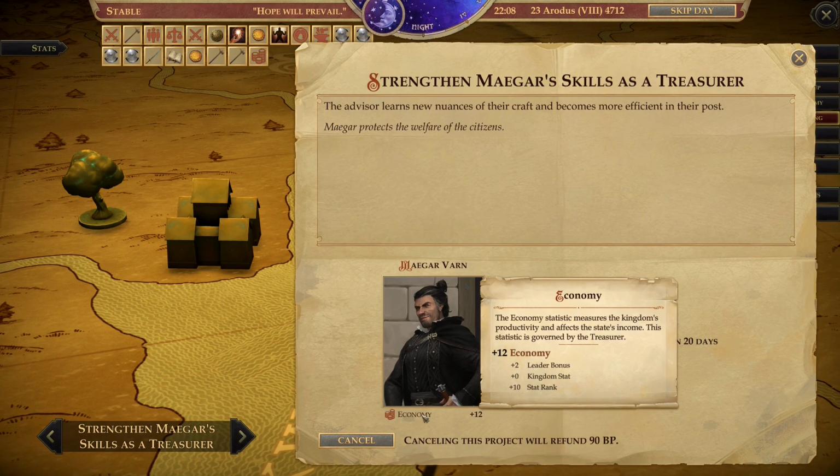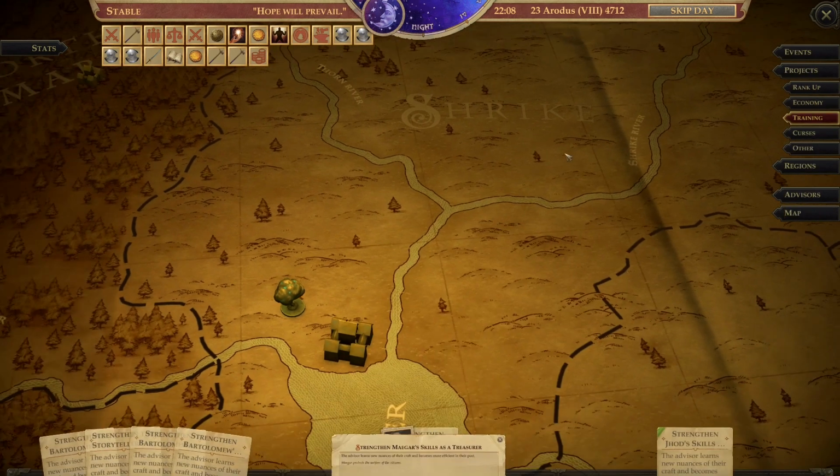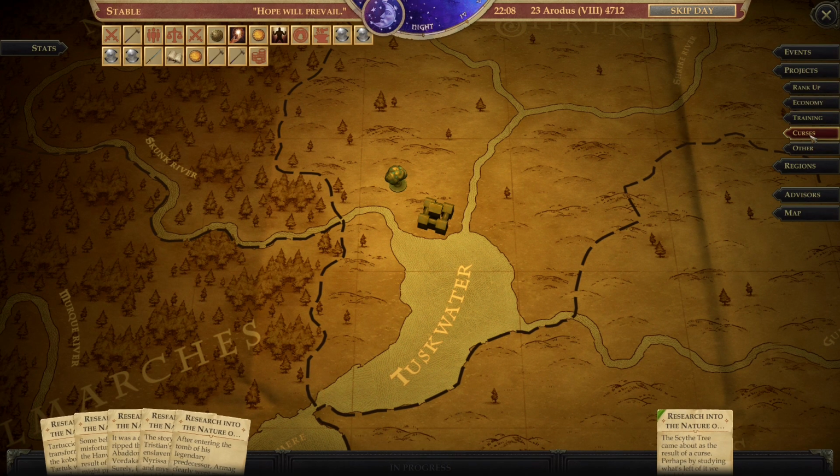Plus 10 stat rank, plus 2 leader bonus. Maybe he gets more because he's not an NPC that can go out adventuring with me, and I can't give him gear to increase his stats.